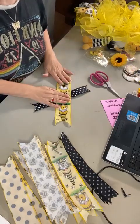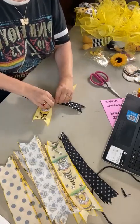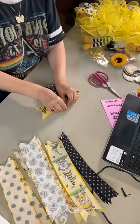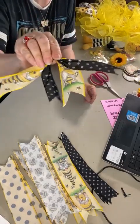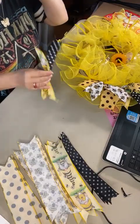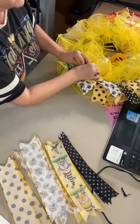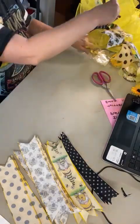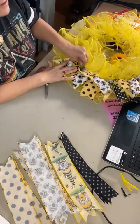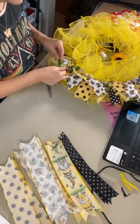We're going to lay down the black ribbon first, putting the gnome we want most prominent on top. Make an X, scrunch right in the middle, and then V it back towards us — basically just creating a little crease and pulling the ribbons back towards you. Place that in the next pipe cleaner. I have the bees and yellow polka dot in one; the gnome and black-and-white will go right next to that. We alternate these patterns. Since that's all that's in these pipe cleaners, go ahead and snip them off, push the pipe cleaner ends down, and work with the ribbon tails so they all show.